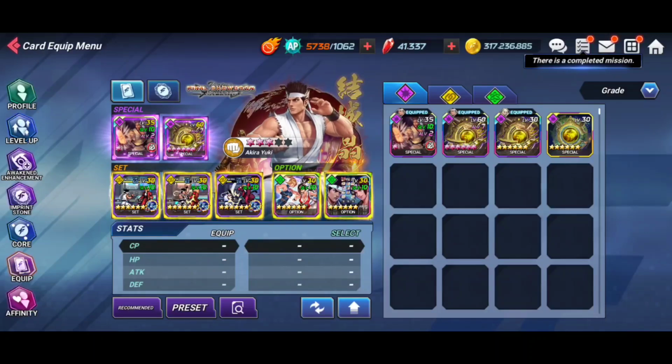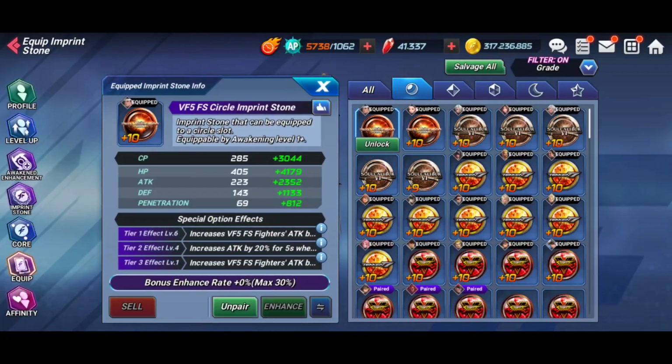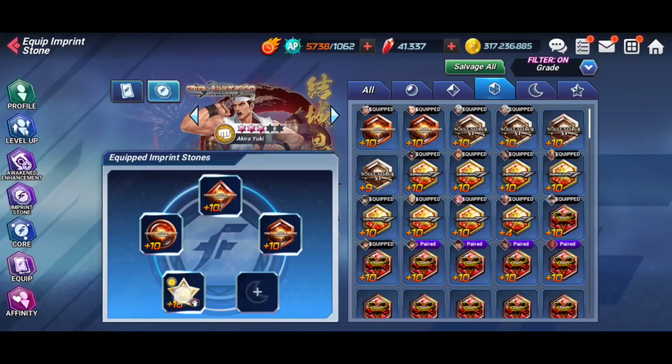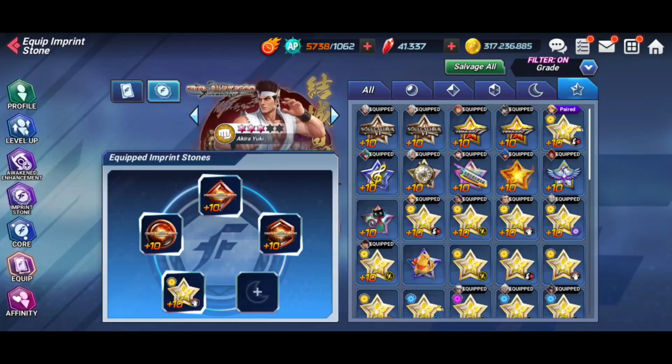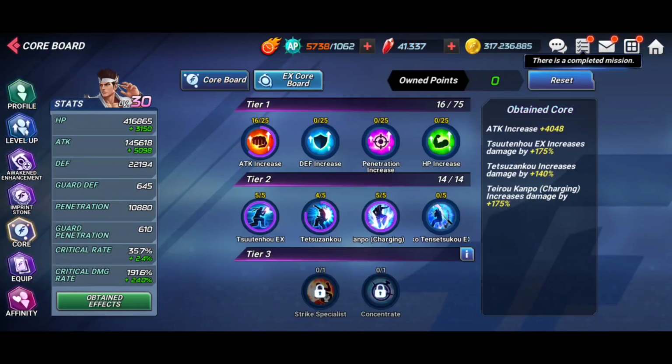As you can see, this will be the build that I'm working with in all the footage you're about to see. And then these are the stones. I just have the Virtua Fighter 5 stones on there, and then I have a placeholder right here for the star stone, so that'll get replaced eventually very soon. So with that said, that is what I have as far as the build. As far as the EX core, you can see that, and then I'll show you the fame.